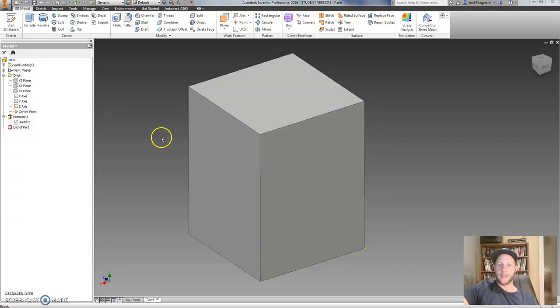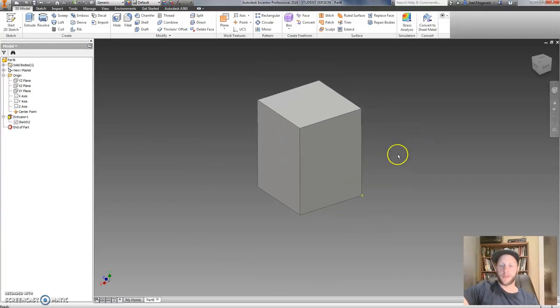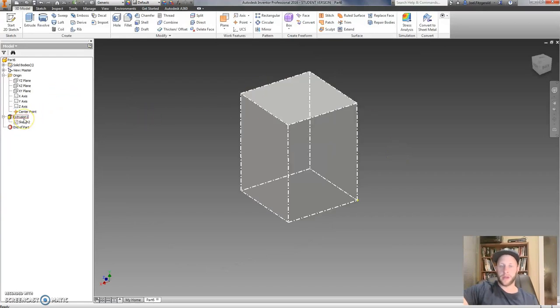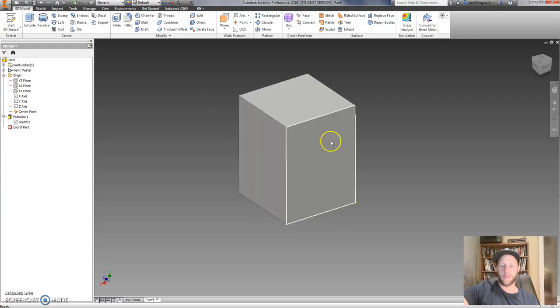Mr. Fitz here. In this tutorial we're going to learn some more advanced features of the sketch command and build some more onto our model. So once we've created a basic model in Inventor, as I showed you in the last tutorial, we created a sketch and an extrusion, which now gives us a 3D object. We can continue to build onto this by creating more extrusions or more features, or we can cut away from this by doing the same.